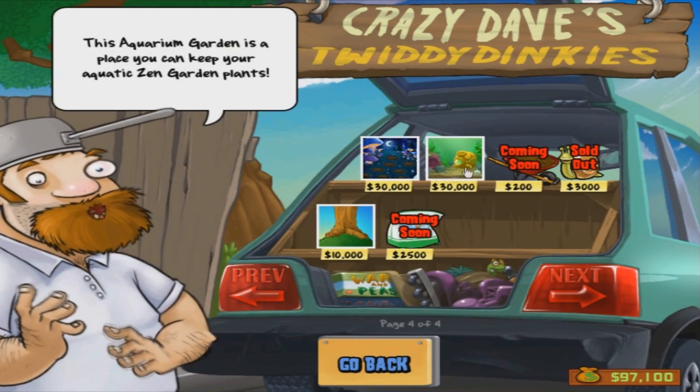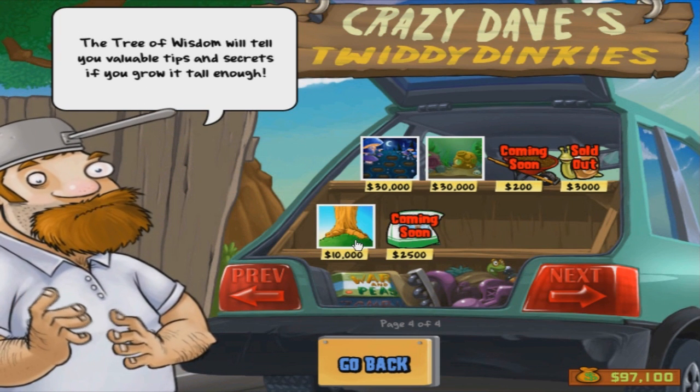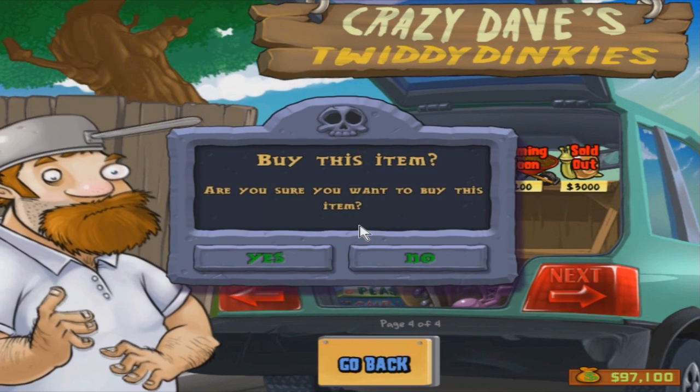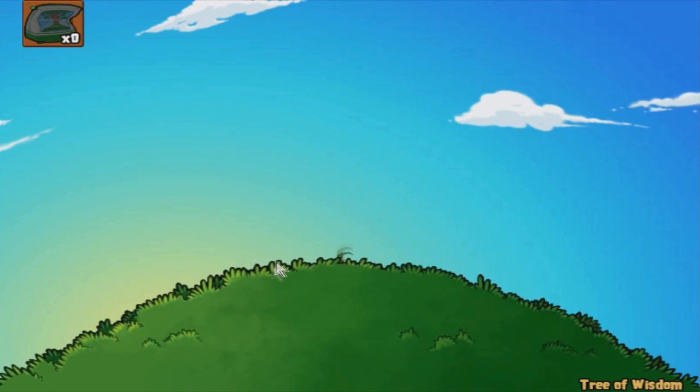So yeah, we could buy these for our plants, but it'd be a good chunk of my money, and I wouldn't have any more money for the Tree of Wisdom, which we're about to purchase. Yes, Crazy Dave, I would like the Tree of Wisdom. Visit the Tree of Wisdom? I would. Aw.